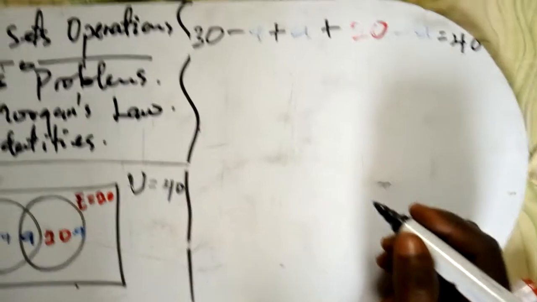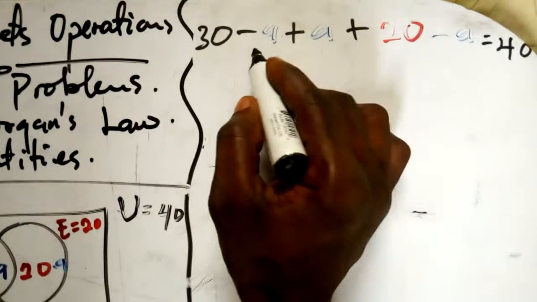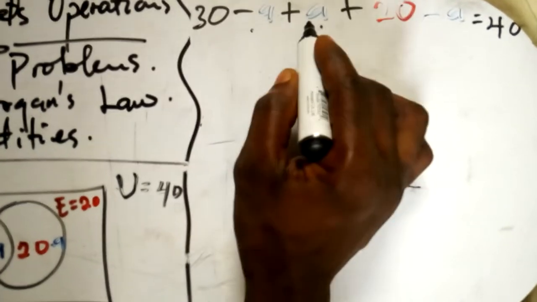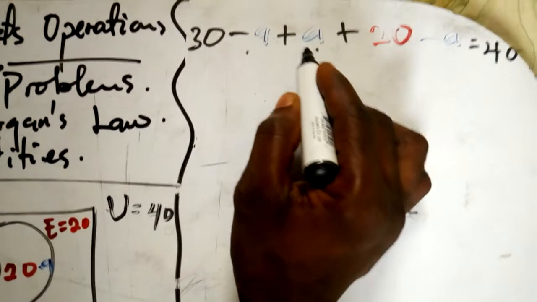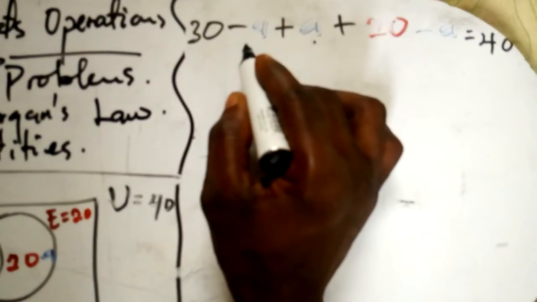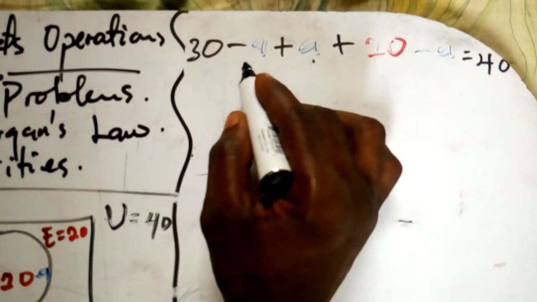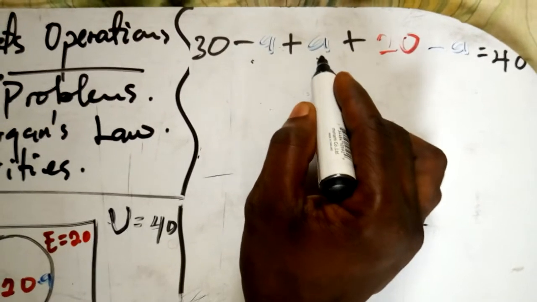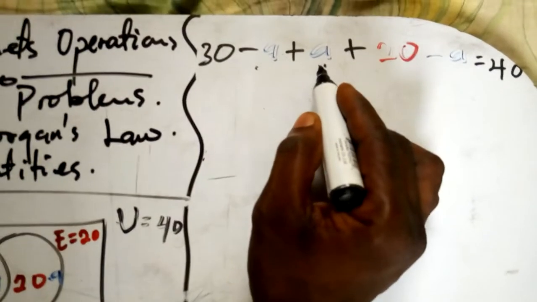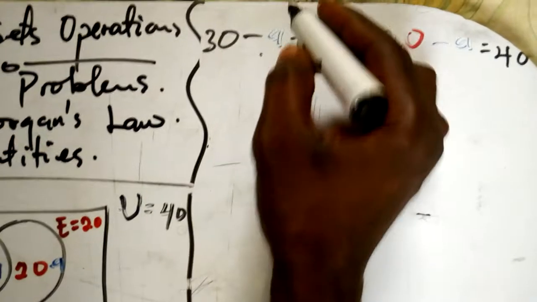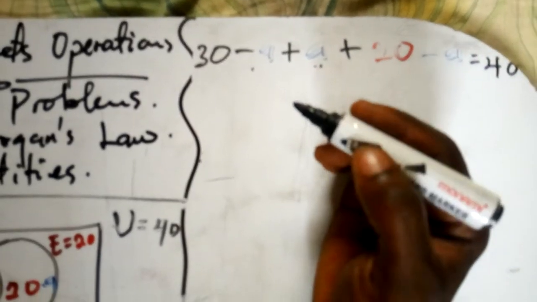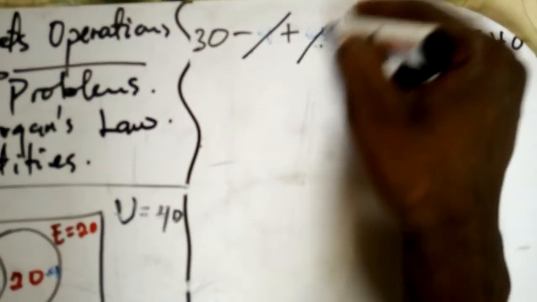Then you do your calculation over here. So here, this guy and this guy will go away, because minus and positive. If you want to break it down, you are having 1 and then you are owing someone 1. If the person takes it, then you don't have anything. Or maybe one step forward and then one step backwards, so you are still where you are. That's the reason why this guy and this guy cancel out.